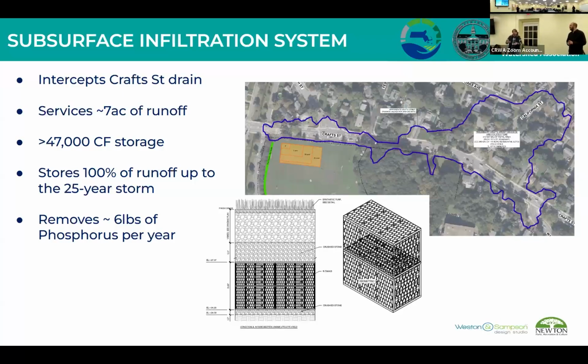We were able to shoehorn this in at the last moment in collaboration with the CRWA and our planning grant, which was our CZM grant in 2024. Now, there's a lot to be done about Cheesecake Brook. This is the start. We're internally looking at this as somewhat of a pilot project.